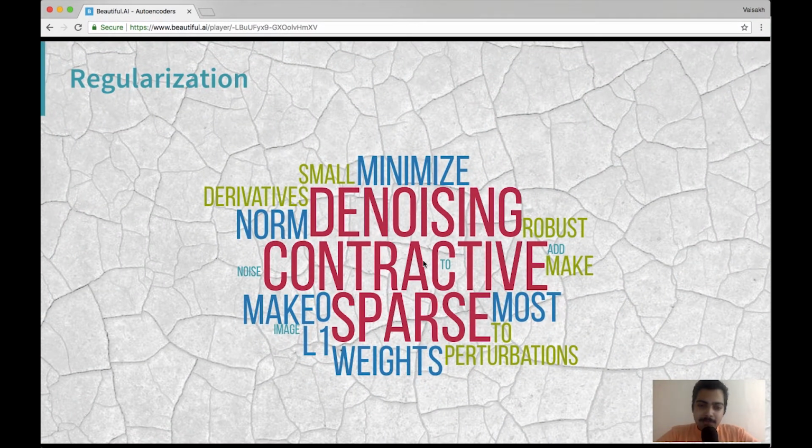We could also have sparse autoencoders, which is a form of regularization. Sparsity means most of the weights turn out to be 0. And we ensure it by L1 regularization, where we impose a loss which is the sum of the absolute value of the weights, not the input, the weights. What that does is it forces the weights to go to 0.